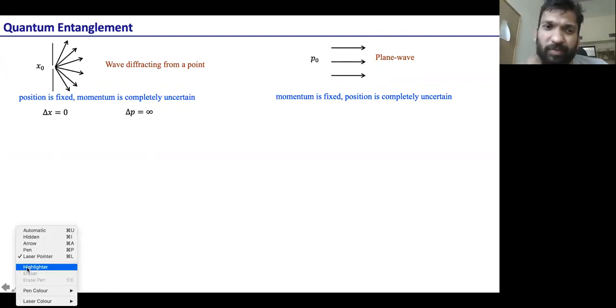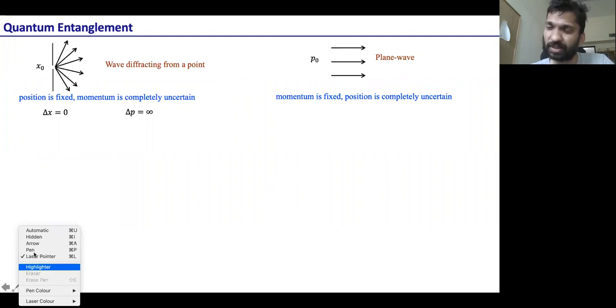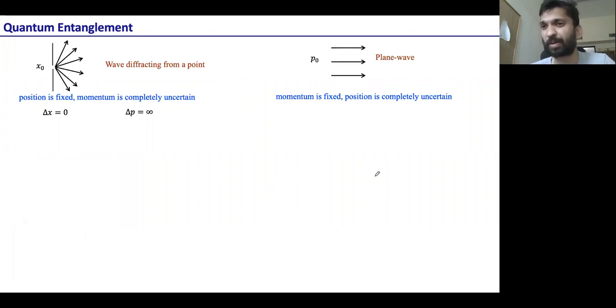So Anand, what you're saying is that, let's say in two dimensions, I have this plus state and minus state, right? 0 plus 1 by root 2 and 0 minus 1 by root 2, like cat 0 plus cat 1 or cat 0 minus cat 1, normalized. If I want to measure in this basis, then I can apply a Hadamard. That Hadamard is the Fourier transformation, and then measure in the standard basis. So measuring position is the standard basis, and measuring momentum is measuring in plus minus. One way to measure momentum is to first apply a Fourier transform and then measure in the standard basis.